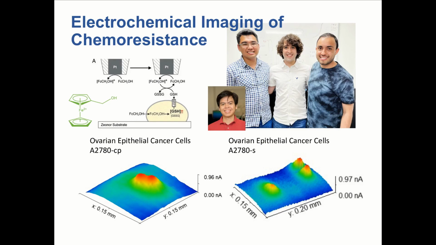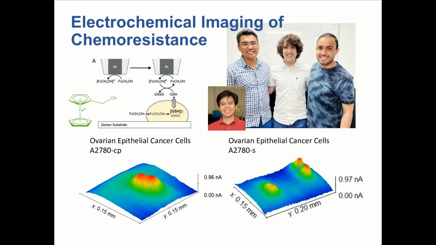So in the past, our literature shows that we can use a redox mediator called ferrocene methanol, shown here in green, to track the concentration of glutathione that is exported from cells. Ferrocene methanol is oxidized at our microelectrode that is positioned in close proximity to our cells. And it's also passively diffusing inside of cells. And when it does so, it increases the ratio of reduced glutathione and oxidized glutathione to enhance the efflux of reduced glutathione from the cells.